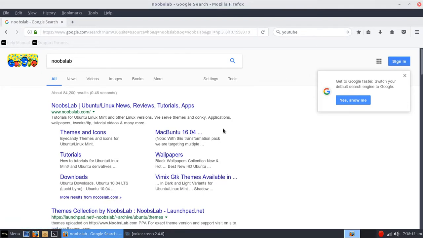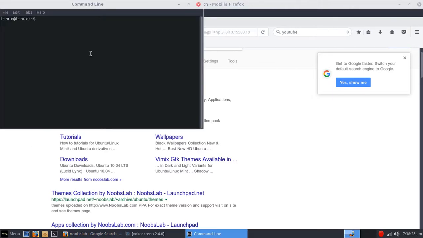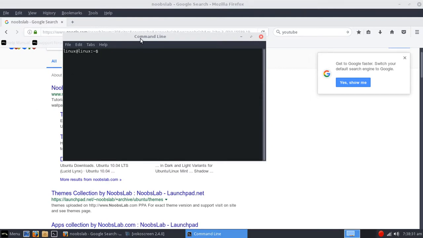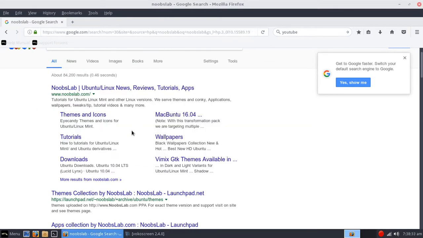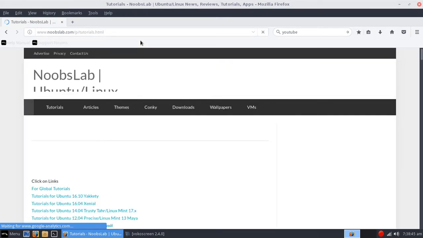They have wallpapers, but you know how to add wallpapers. But at least what I've seen on here is you're going to be using a terminal, but don't be afraid. You would basically just copy and paste. Y'all know how to copy and paste some text. So let's look at some of the tutorials they have here. Just really quick.